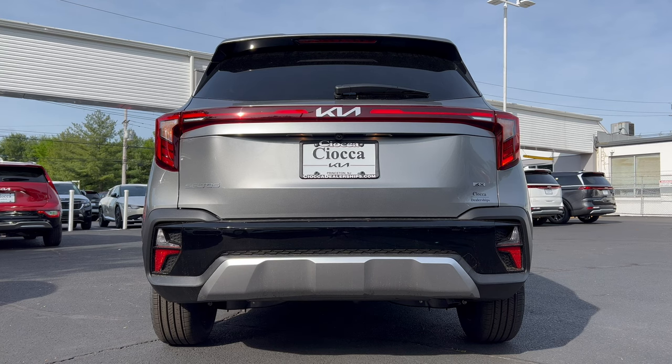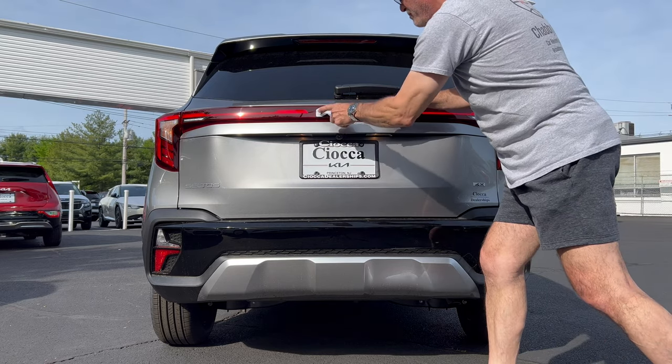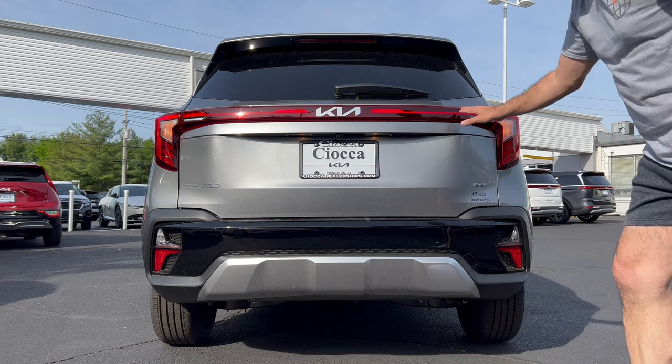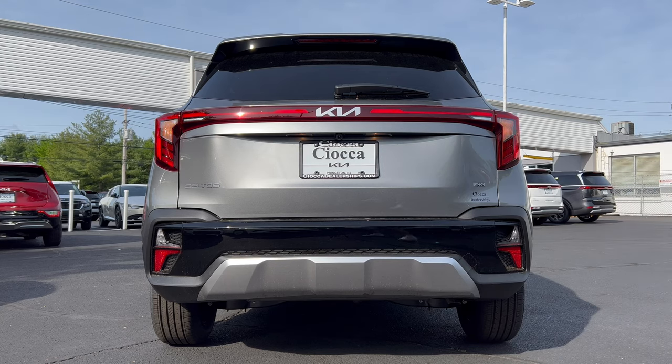At the rear, we have a nice roof spoiler, a gas-on-glass wiper, a Kia badge in the center, Seltos on the left, and 4x4 all-wheel drive badging on the right side of the tailgate. The LED tail light wraps from each side and nearly meets at the Kia badge — a nice touch. Standard bulbs for turn signals down below, gloss black with skid plate action underneath, and backup lights on either side of the tailgate. Overall a very nice rear end.